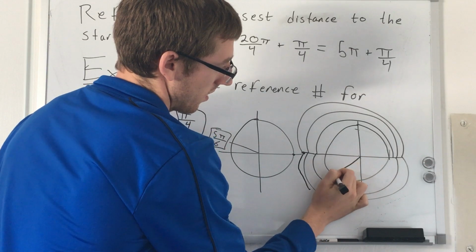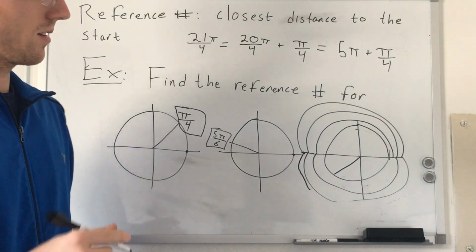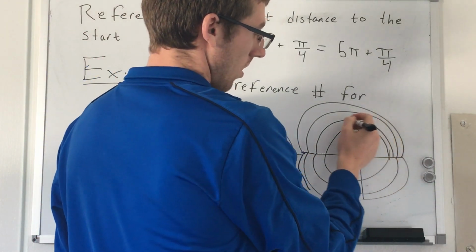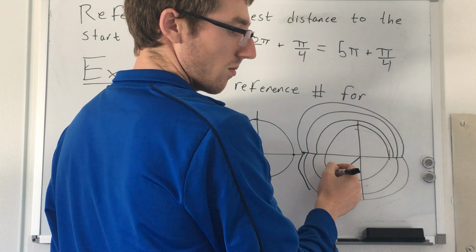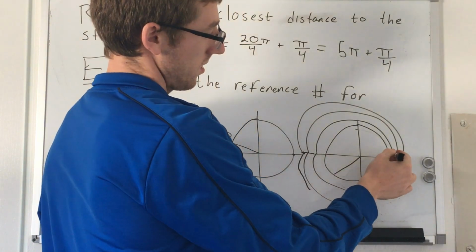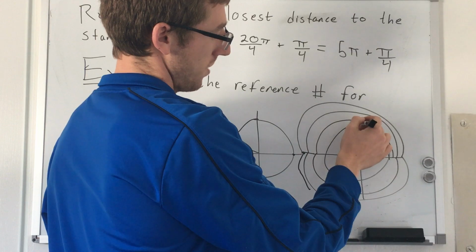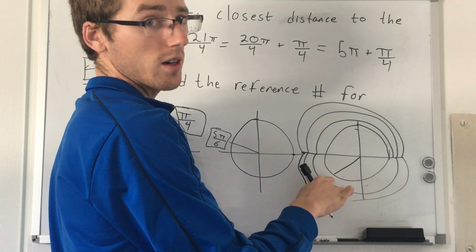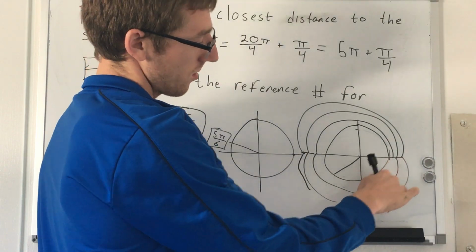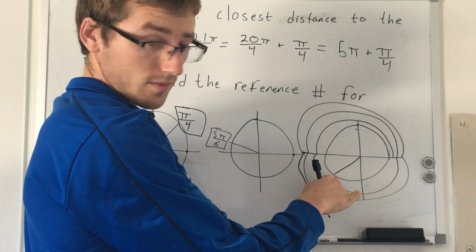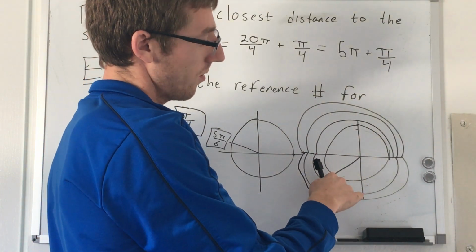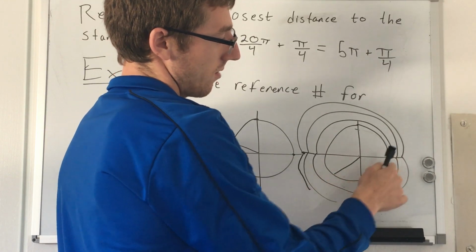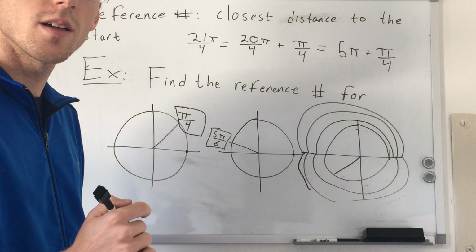So I want that angle. Okay, so this is what I was talking about before. If we were to go all the way around, what would this be? So this is pi over 4, 2 pi over 4, 3 pi over 4, 4 pi over 4. Well, this would be 5 pi over 4. Well, that's not going to work because there's a shorter distance this way. So if I'm 5 pi over 4 around, I want to know how far I am from the start. And remember, this start is 2 pi, right?